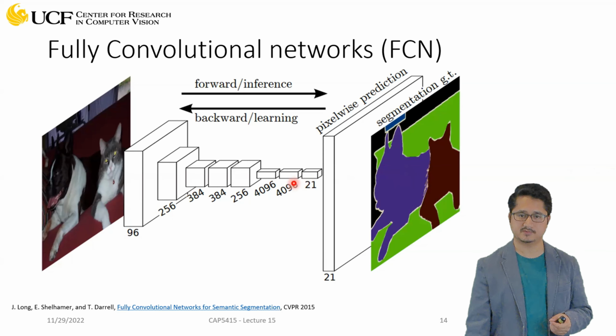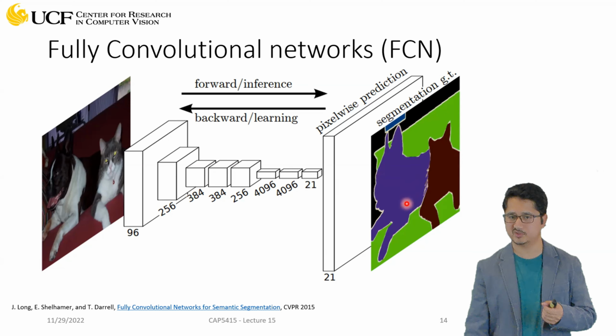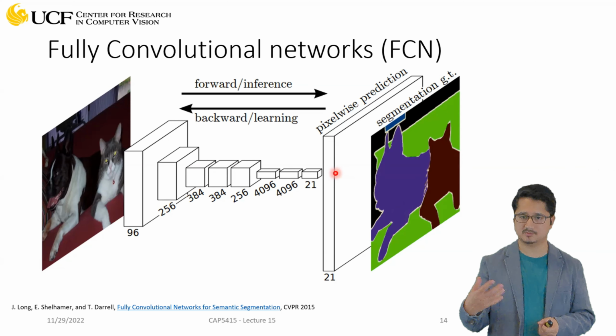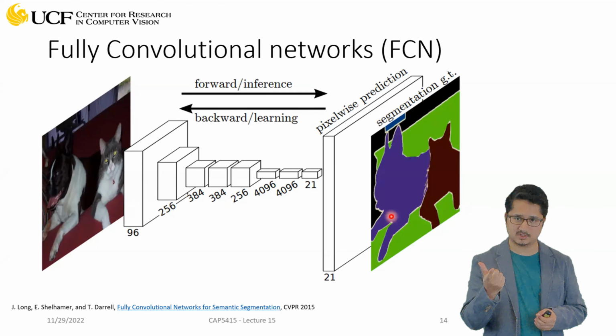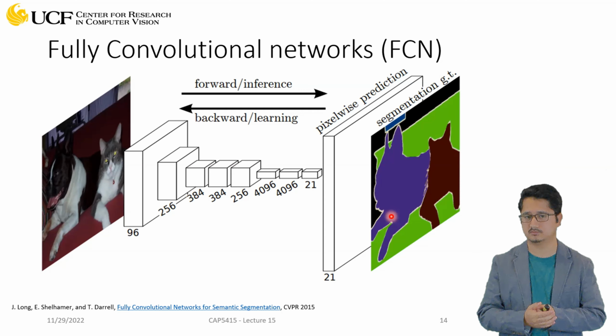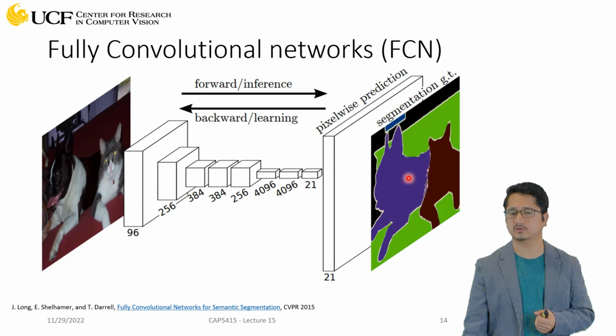Okay, so we'll try to utilize these features and upsample them and say which category each pixel belongs to. And this might remind you of the autoencoders we were studying, where you have an encoder branch and then a decoder branch. The decoder, in that case, was just trying to decode the original input. But in this case, instead of decoding the original input, we are trying to get this segmentation map. And in a way, the autoencoders you have developed can also be used to solve this problem. You just have to have a different loss function, where you say which category each pixel belongs to, instead of just reconstructing the original image.